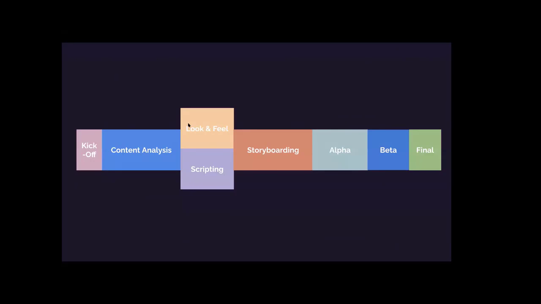If the look and feel requires complex illustrations or medical illustrations, it's going to take a higher level of effort and more time. So really understanding and agreeing on these different levels of effort and complexity tiers will help you evaluate how much time is going to be spent, and making sure that each resource is hitting their mark.